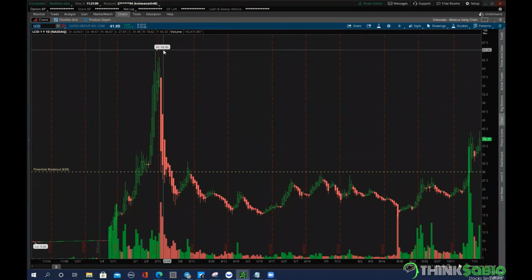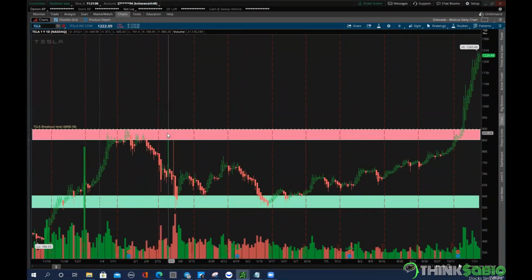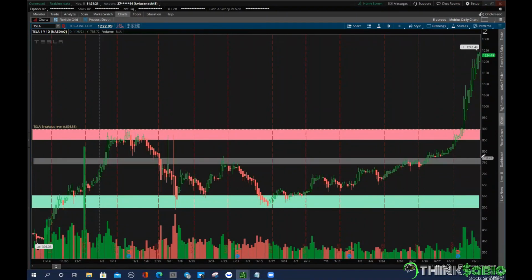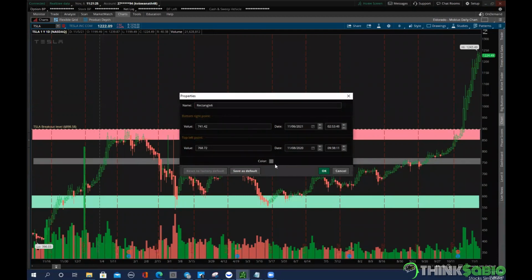But look at this. It doesn't mean that just because Tesla has a majority of the supply zone here, it also has a supply zone here, right? When it broke this, it is also an indication that it will go up, right? So you can also draw a small supply zone here if you want. I try not to draw too many. So this is also one supply zone, right?